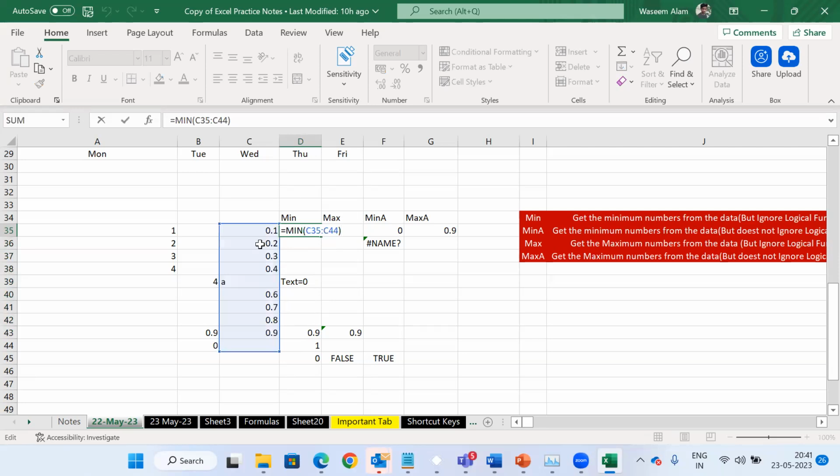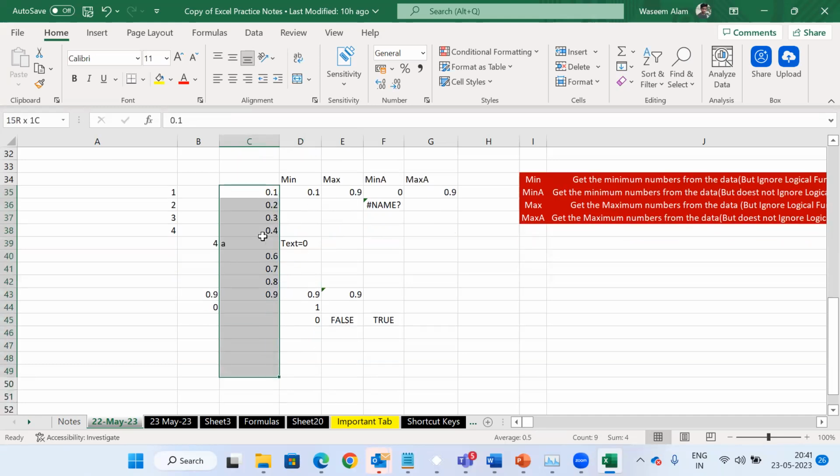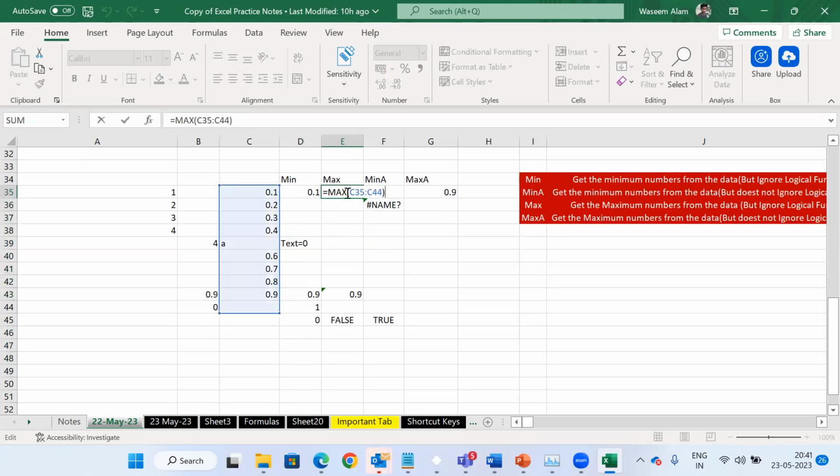Here I have applied MIN, and which one is the largest? 0.9. Yes, same output, 0.9.